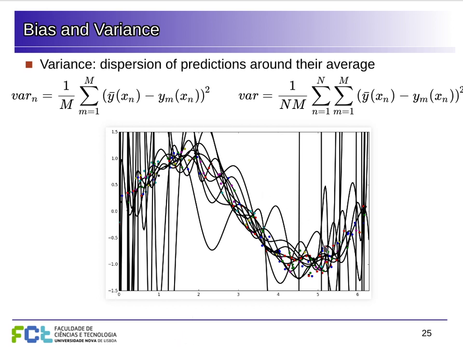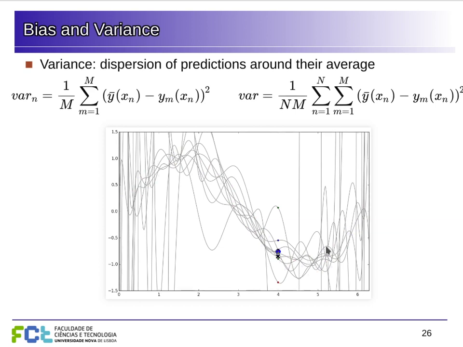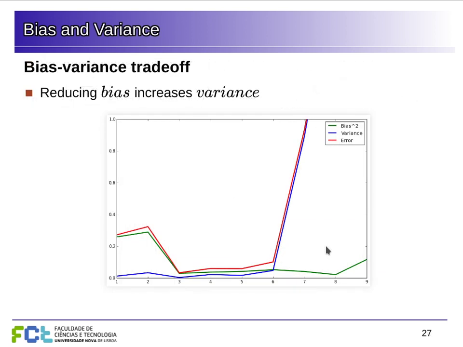So all these different curves use different subsets of the data. Even though the data is always distributed in this S, small changes in which points are used or not make a very big difference to the final result. So a model with high variance tends to fit the training data very well, but then makes very large mistakes outside the training data. And this is usually what happens in deep learning.